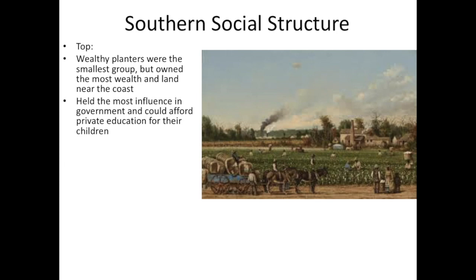And the more educated you are, the more able you are usually to make a good life for yourself economically speaking. So basically, they are able to stay educated and able to keep themselves in power while the rest of the Southern society, whether white or black, can't afford education for themselves or for their children and therefore stay ignorant. And when they're ignorant, they're easier to control and they have a harder time basically advancing themselves in terms of having more land or more power or more political influence.